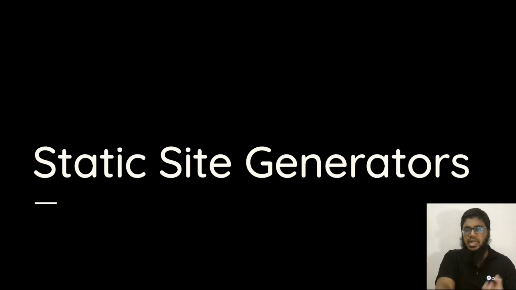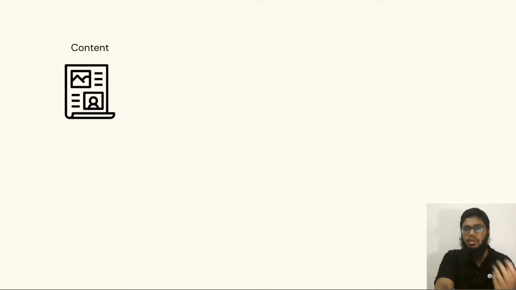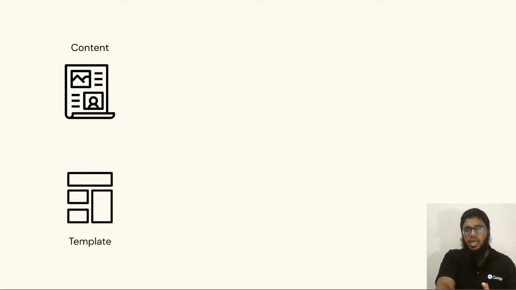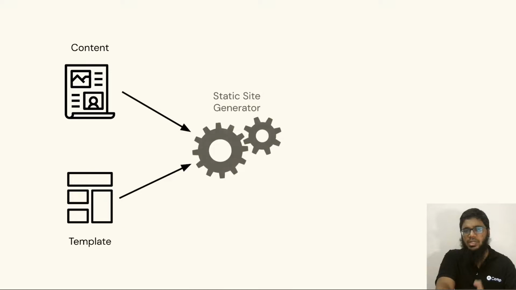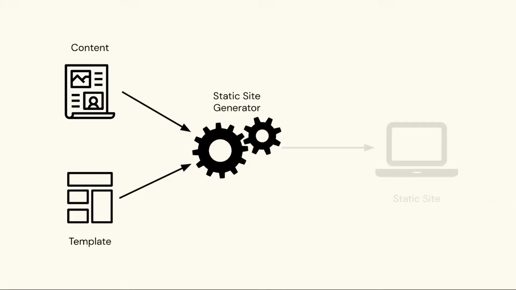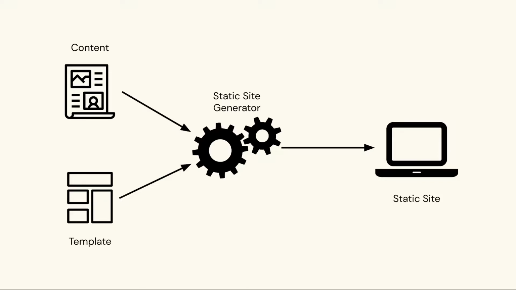Jamstack sites are created using static site generators, like I said. And this is how static site generators work. At deploy time, when the site is being deployed, it fetches the content. It can be WordPress, it can be any JSON file, it can be GraphQL, it can be REST API. It fetches the content and applies a template to it, and this is fed into the static site generator, and the static site generator will give you a static site. Mind you, it happens at deploy time, not at render time or runtime. So when you visit a static site, it will serve you HTML, CSS, and JavaScript.